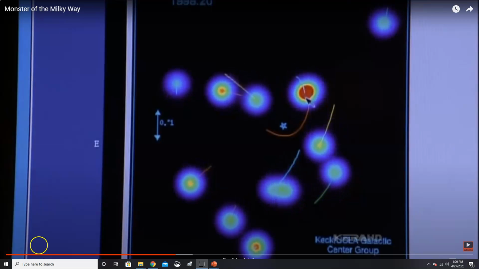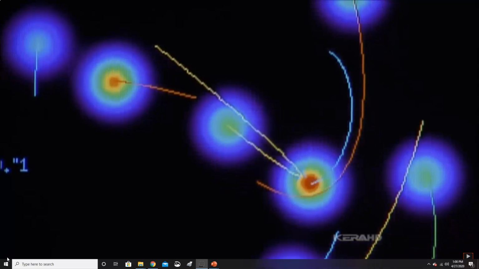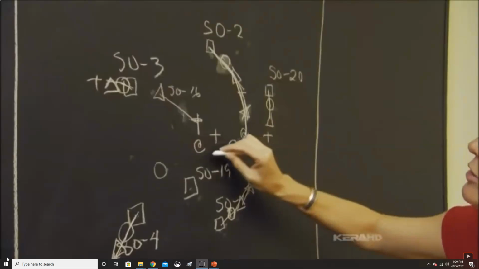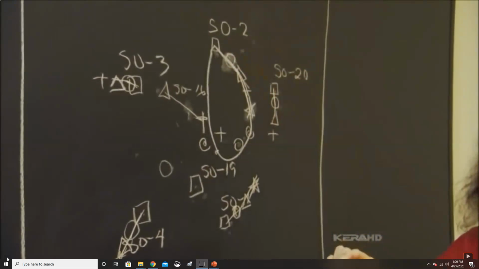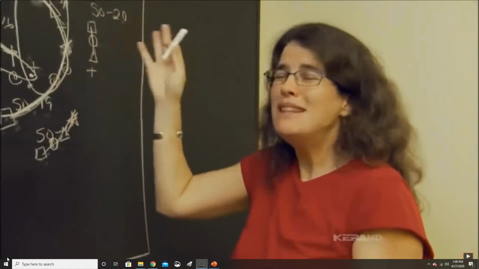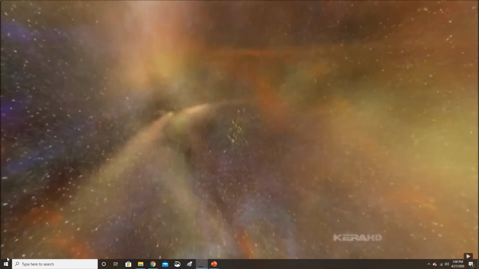As Ghez continued to track the stars, she found some making dramatic hairpin turns. It made a huge jump to over here. So it went all the way around. It's moving on order 10 million miles per hour. So it's just speeding away.